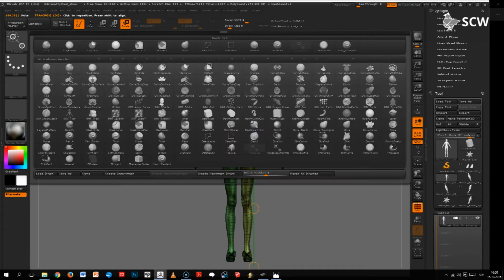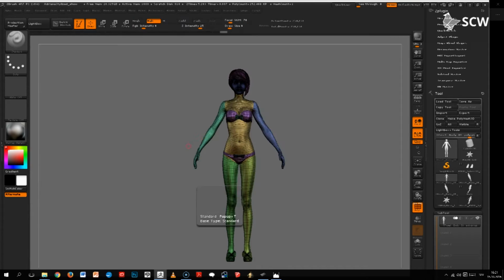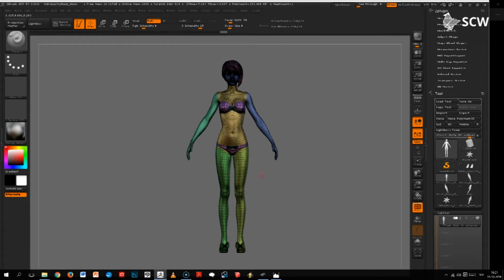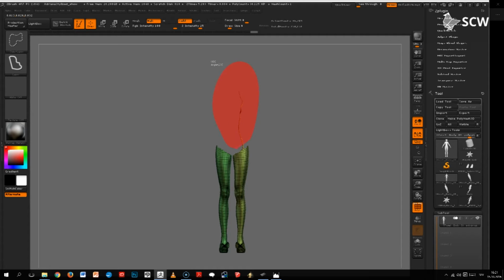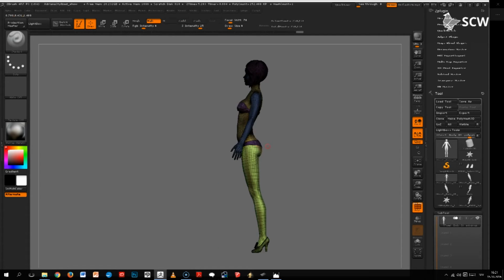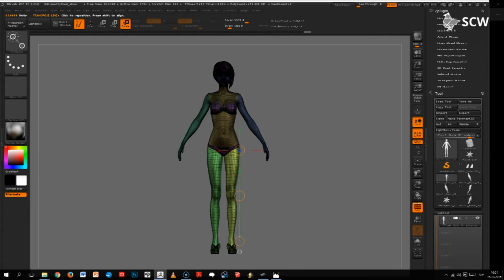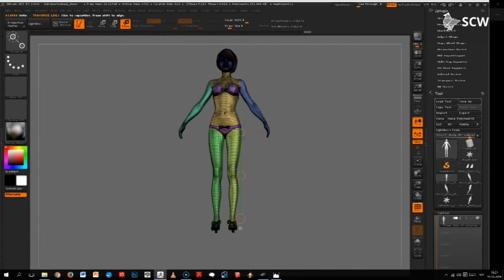At home I have everything on shortcuts. Okay, now we can proceed.